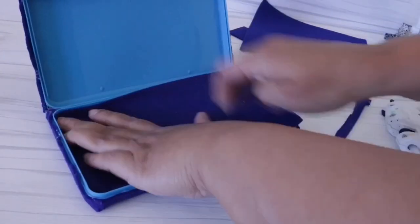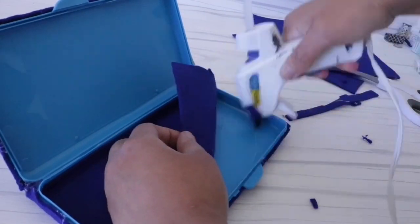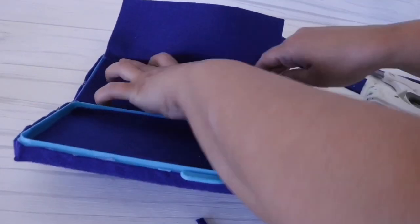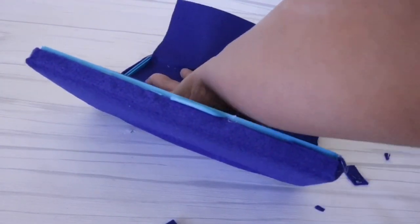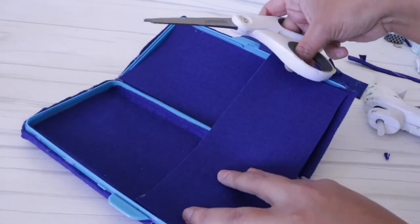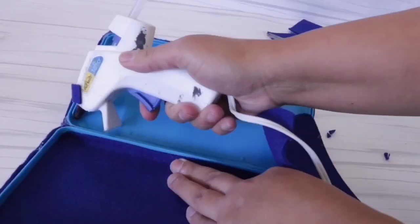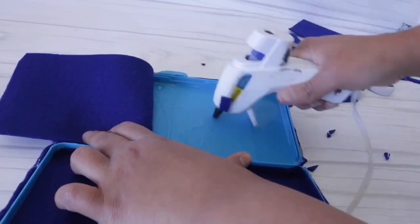So now I'm gonna glue that piece of felt down, and I'm gonna do the same thing to the other side. At this point, I was getting a little bit nervous because I only bought one piece of felt, and since I had to use my bigger piece for the outside because I miscalculated, now I am thinking to myself, what am I gonna do with the side? Because originally I wanted to make something to be able to put your credit cards and stuff like that. So once I had covered up the other side, you'll see what I came up with.